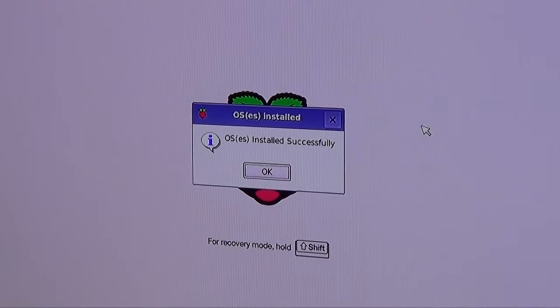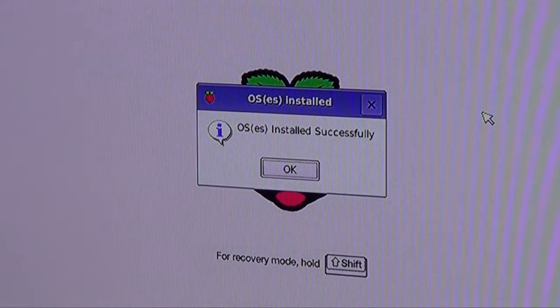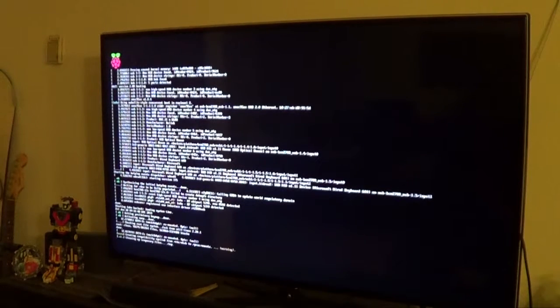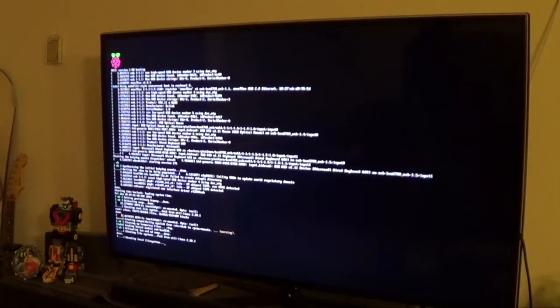Again, there you could see what I was talking about earlier, where it says for recovery mode, hold down Shift. So again, if you need to go into recovery mode, when you're booting up your Raspberry Pi, hold down the Shift key, and that will bring up recovery mode, just in case you need it. So I'm going to go ahead and click OK now. And my Raspberry Pi is rebooting. So if you're a Linux user, you're familiar with this. You'd see it's starting up the operating system, starting up services, and then it's making sure everything's turned on.